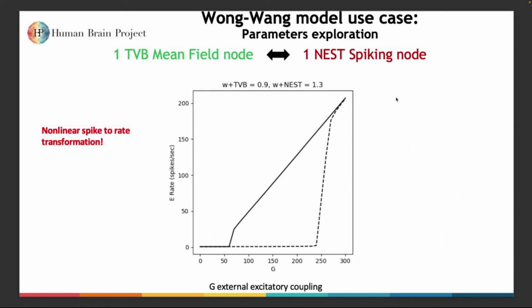This would mean that I could substitute mean field nodes with spiking nodes, and I would get both the specific spiking dynamics locally for every spiking region, and at the same time the desired large-scale activity. The spiking regions wouldn't be qualitatively or quantitatively different, at least to some degree, from the mean field nodes, and therefore the large-scale whole brain dynamics could be similar.